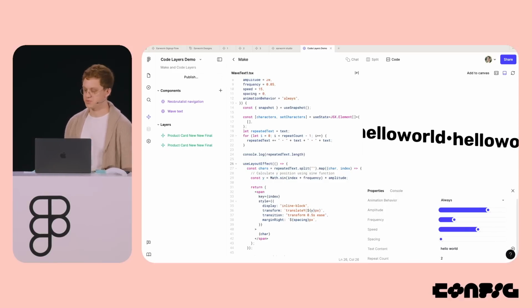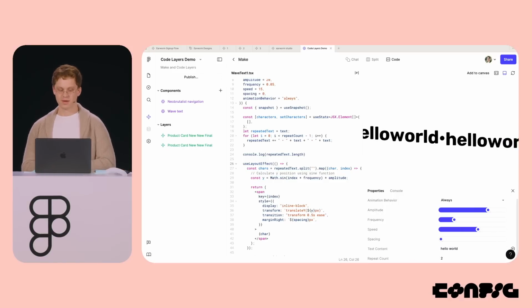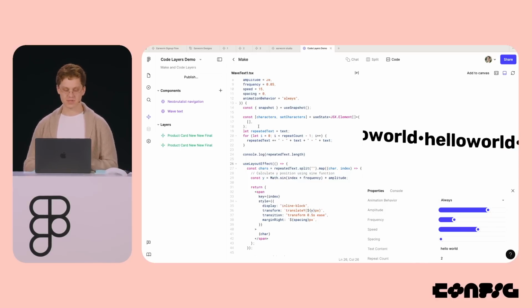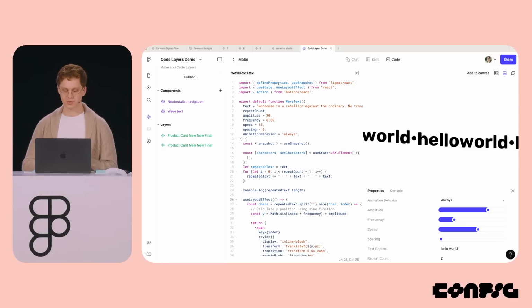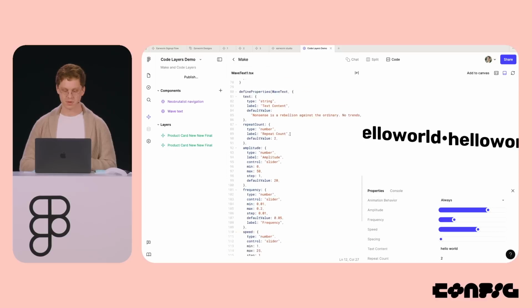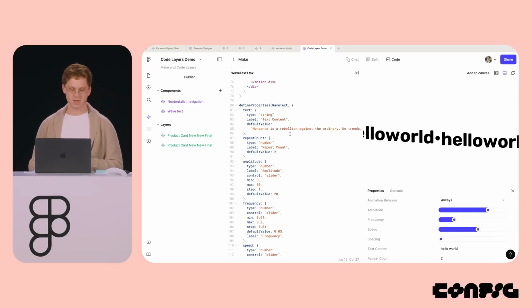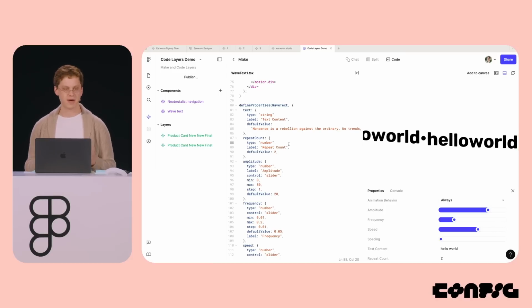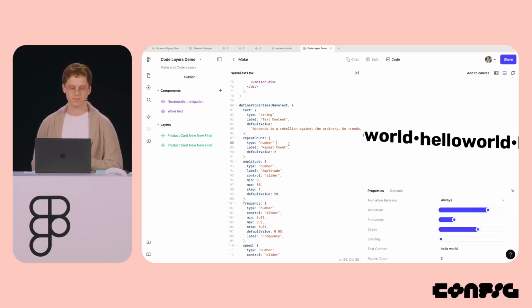This all works with variables as well. How does this actually, though, get into your code? The way that works is through this thing called defined properties, which you can import from the Figma React package. The model is also aware of this, so it will generate it for you as well. You can see down here on line 80 that the model wrote defined properties and specified each one of those properties in code.